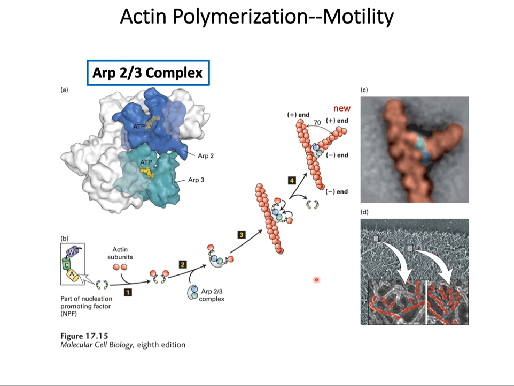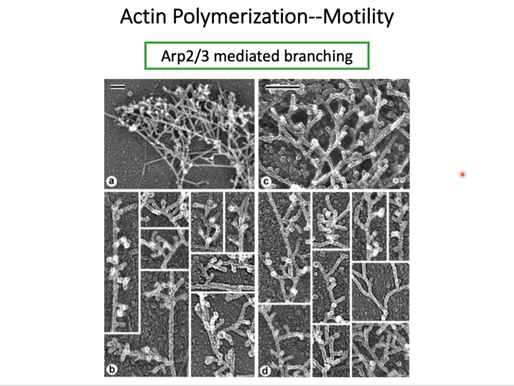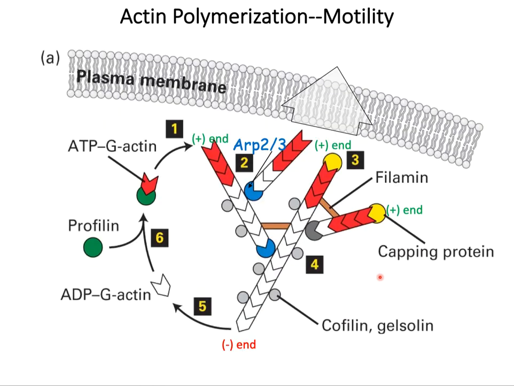And these branches are quite big because you can see them under the EM. So there are two EM renditions of the branched actin. On this slide, you can see a very dramatic micrograph that shows the branching accomplished by the ARP2/3 complex. So here is what it looks like at the leading edge of the cell. You have actin filaments growing. You have the ARP2/3 bound to the side, shown here in blue. So you are forming these branches.